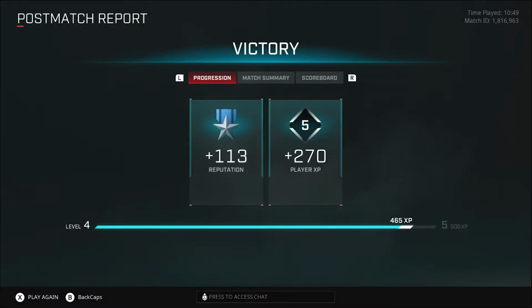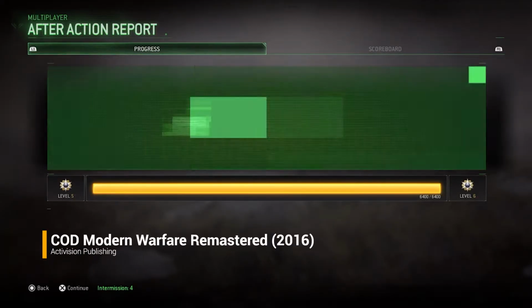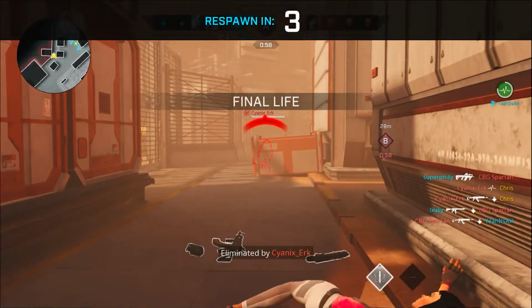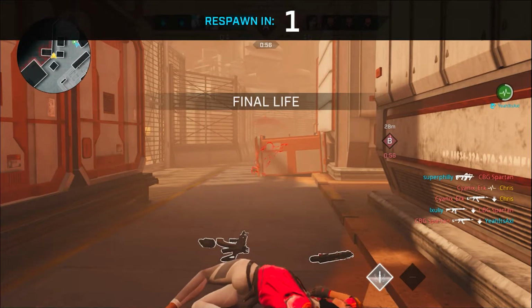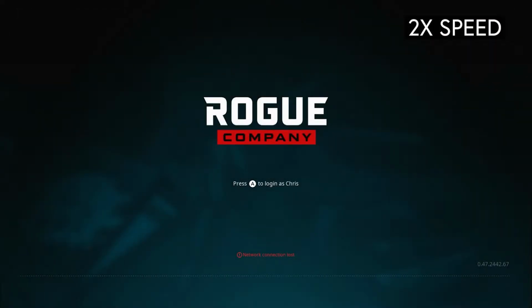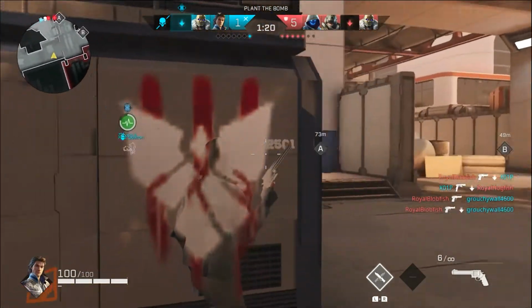Leveling up and getting XP after a match is as exciting as making a doctor's appointment. This is how you level up. Take notes, Rogue Company. Some of the glitches are hilarious. Some are frustrating, like how pressing the home button completely logs you out. The game is still new, so I'm sure they'll patch these up.